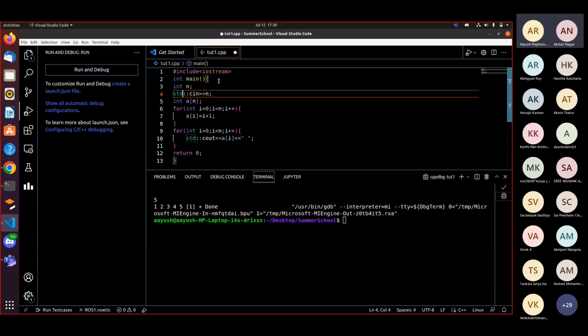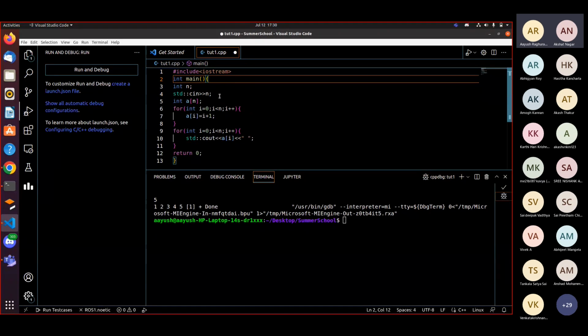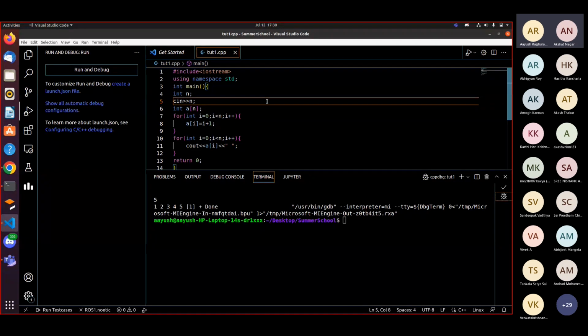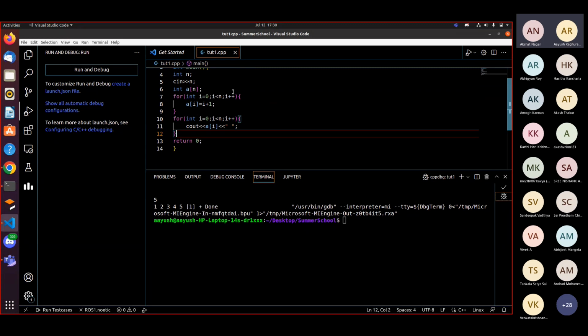In that case, you'll have to write it properly. But since we are using only one, we can replace this with using namespace. Is that clear? Did that clear your doubt? Yeah, he wrote okay. Okay, cool.